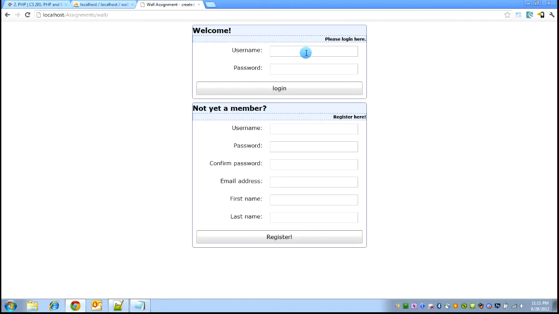So here's the PHP page that I created for the wall. First, you can register through this form, and if you are registered, then you can log in through this form. Let's try to register one user.